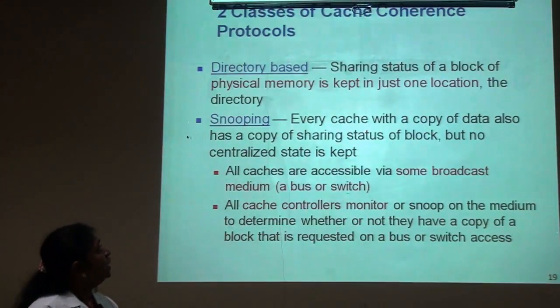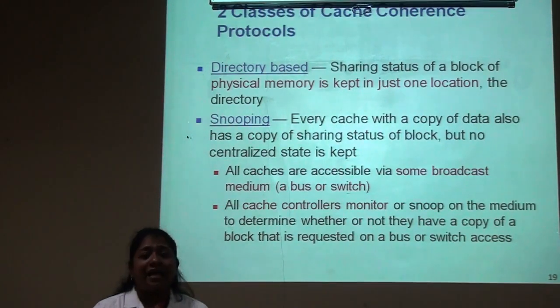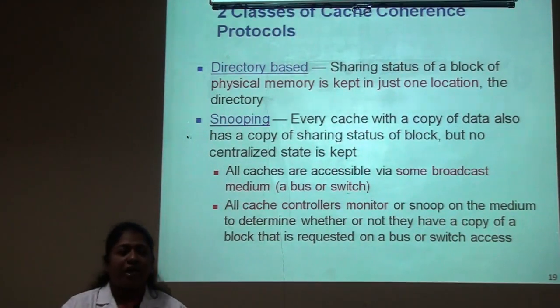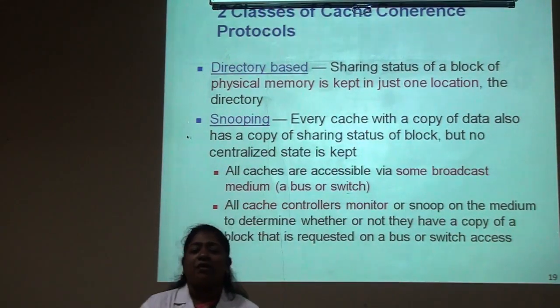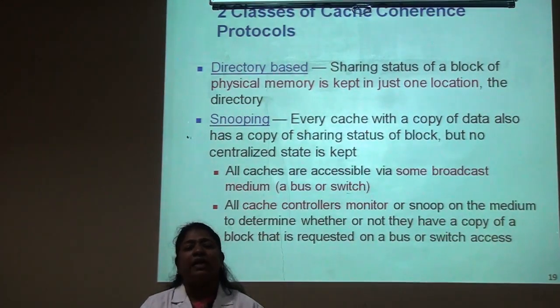And the next one is two classes of cache coherence protocols, because I already told you cache coherence is a very, very important issue. The issue is that when a processor reads a value, the same accessed value can be different in the two processors. P1 contains one value, u is equal to 4, and P2 contains another value, u is equal to 5, for our example, and another processor contains the variable u is equal to 7. So we have the same variable, but each copy's value can be different. That is the cache coherence problem.